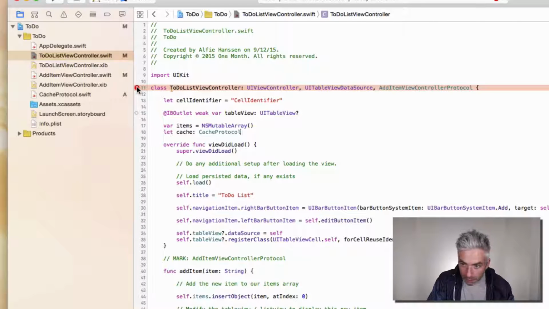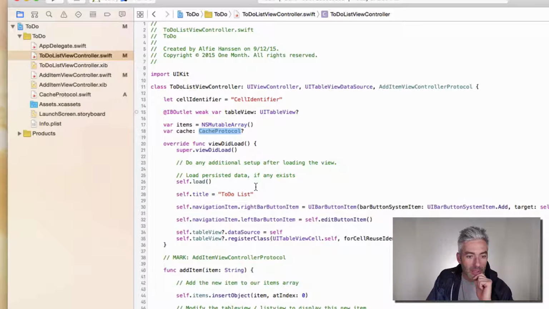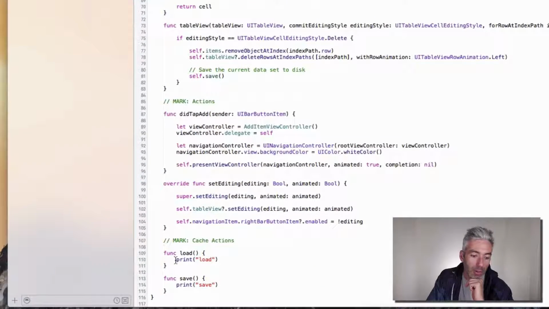Let's actually make it a var, and we're going to make it optional for right now, but we're going to change that briefly. Either way, let's say we set up an object here that is of type cache protocol. That will give us an opportunity to stub out our load and save functions.